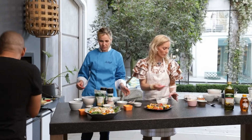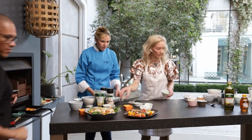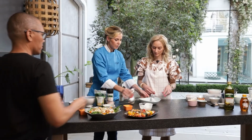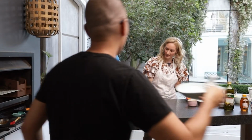Okay, so let's try one. Yeah, let's have a look at one pear. The pears probably need a few more minutes, but let's try one. The nice thing with the pears is it also looks quite fancy, so you don't just have to slop the pear on. If everybody gets a plate and then the pecans.